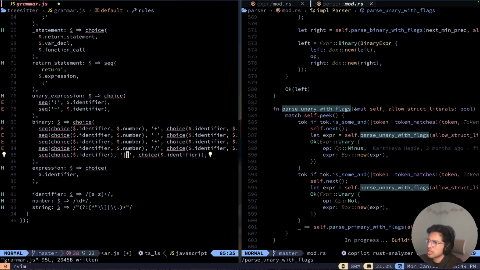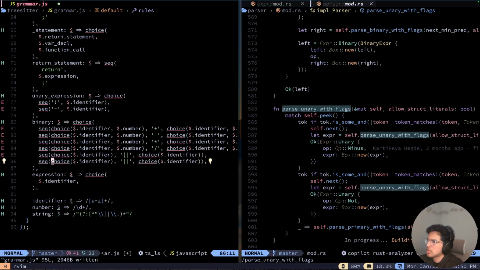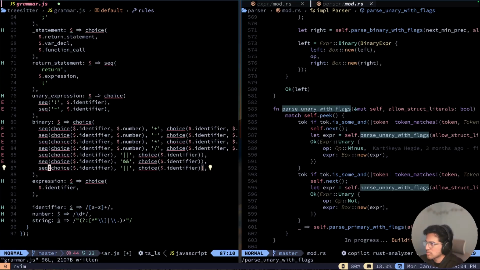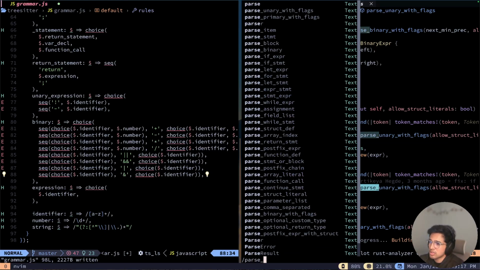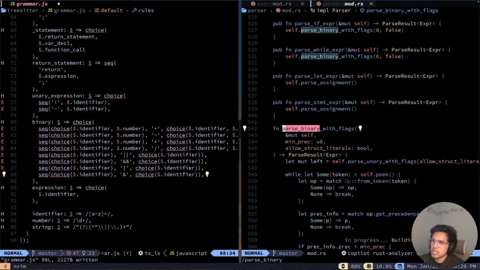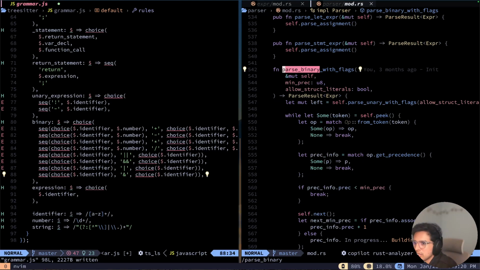So we have or, and we need an or and an and. So it's this, and this. I guess that's about it. Binary. If I'm missing something, I'll just check once.